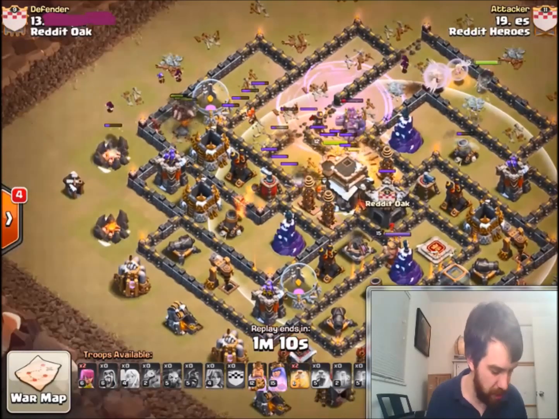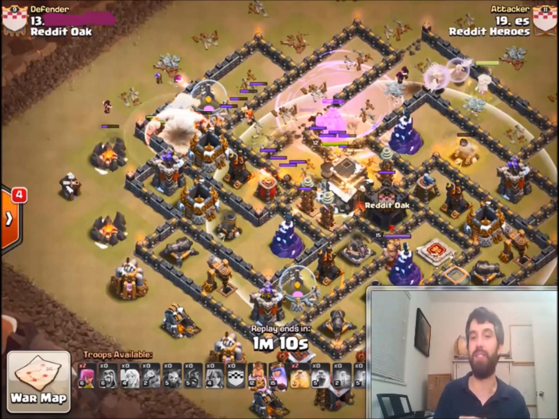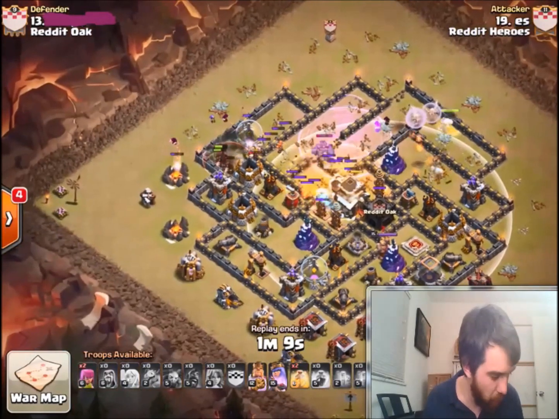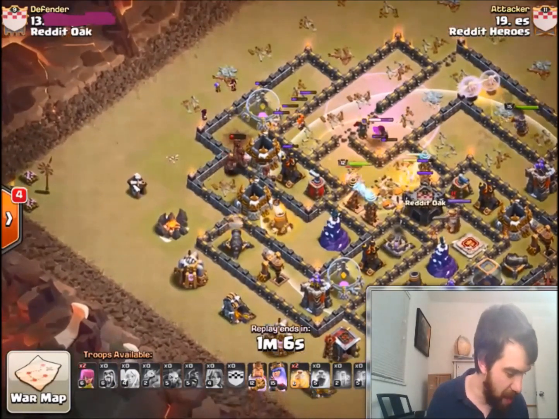They get through to the Tesla farm. This is why you do not want to have these anti-2-star bases with the town hall in the center and this Tesla farm. As soon as stuff gets into it, boom, the Tesla farm is just completely melted. The hogs are coming up the back side.